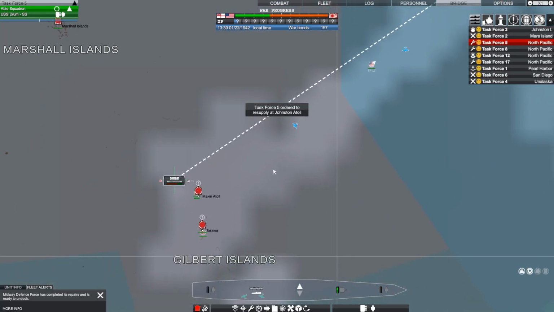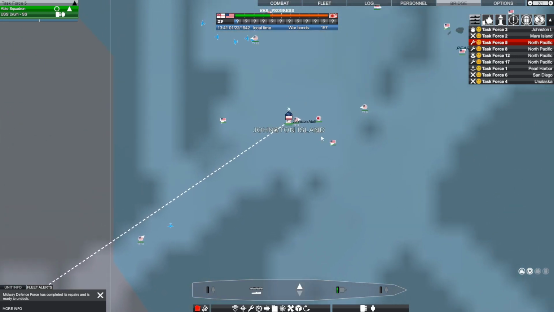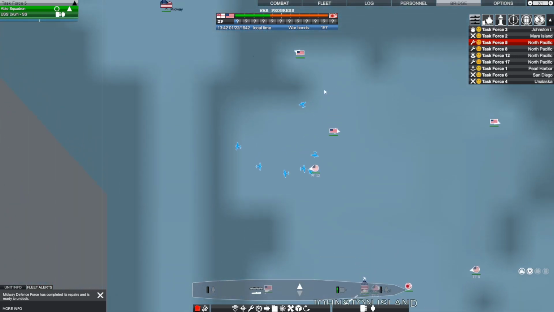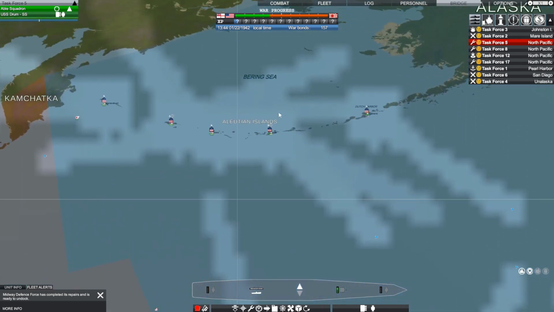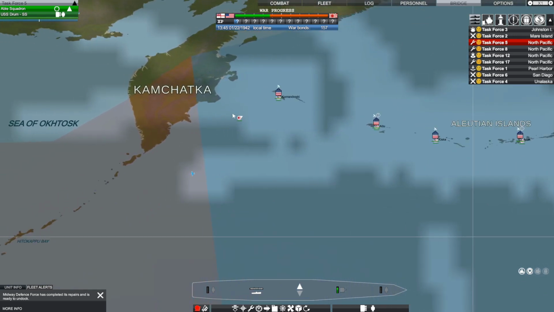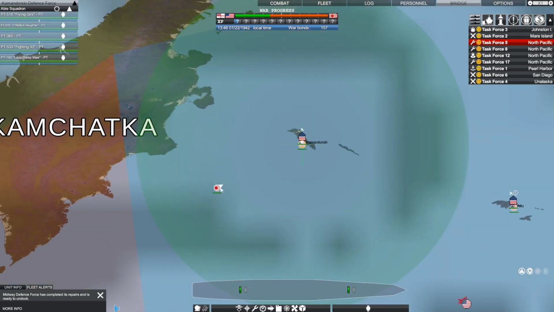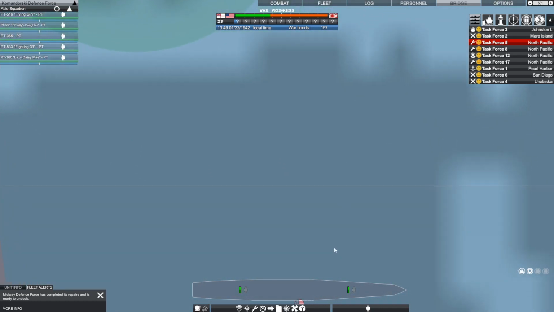All right, so we're going to order Task Force 5 out of here. That's just that single solitary submarine. I do want to try and engage some enemy somewhere. We did spot somebody up here near the Aleutian Islands, all the way over by Kamchatka. We do have some torpedo boats, but I don't know if they can take on two light cruisers. We might just let him come in a little closer before we deal with that.